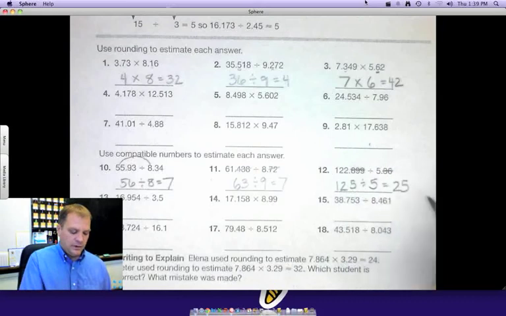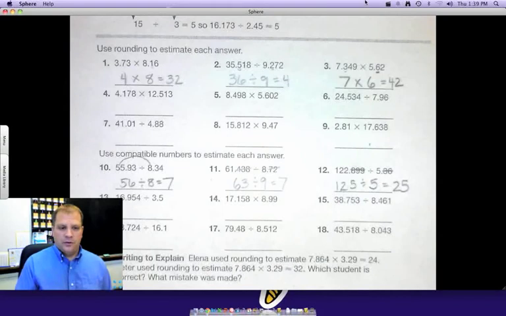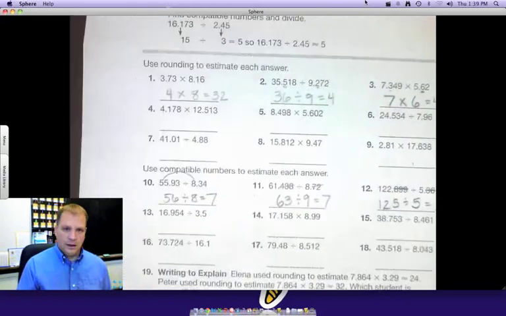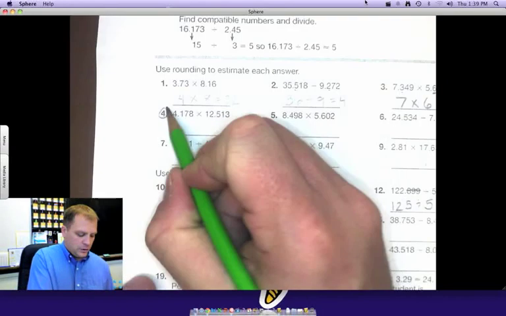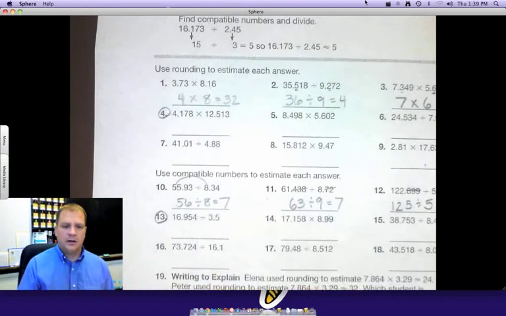So there are 3 examples of using compatible numbers and 3 examples using rounding. Just to make sure that I am aware that you watched the video, let's do number 4 and number 13. I want you to come to class with your answer for number 4 and number 13, and don't forget to turn in this particular video on Google Classroom. And if you have any difficulty, just send me an email or a message saying that you watched it but you weren't able to turn it in. And plus, of course, I will know because you have your work here in class. So again, write this on a sheet of paper, come to class with your answers.